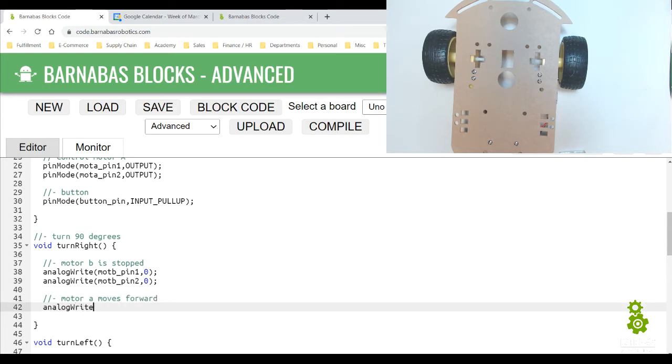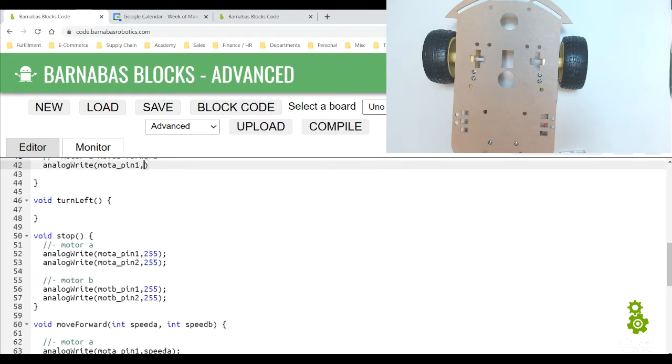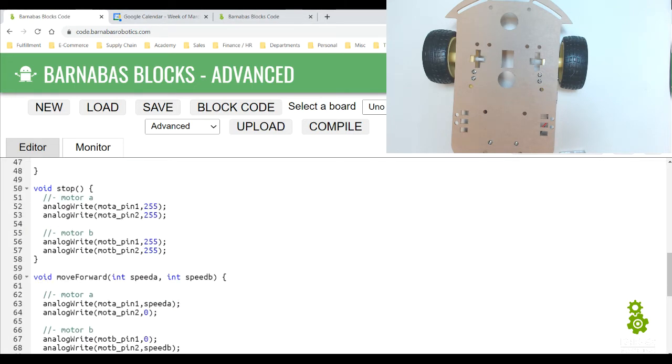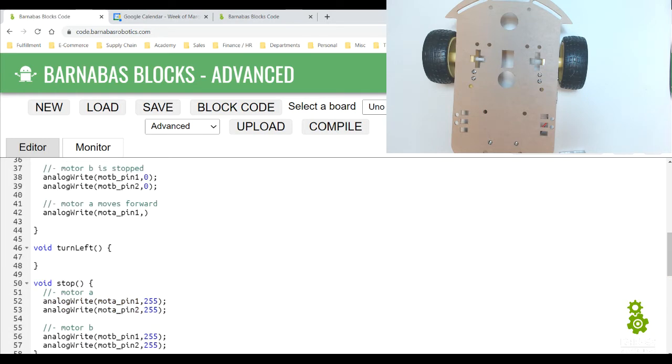analogWrite, motor A pin 1. Now forward, which one is forward? Let's go to my move forward function. Ah, it's like this. Okay. So this moves it forward because I'm looking at the move forward function here.